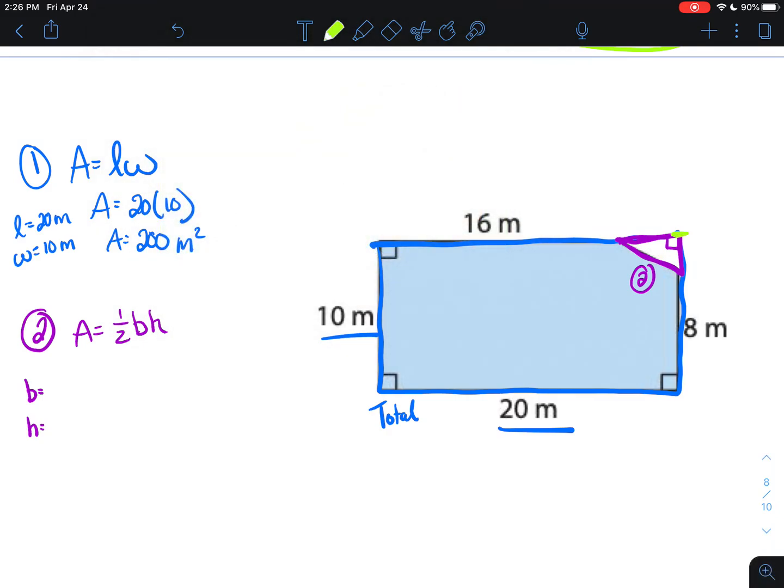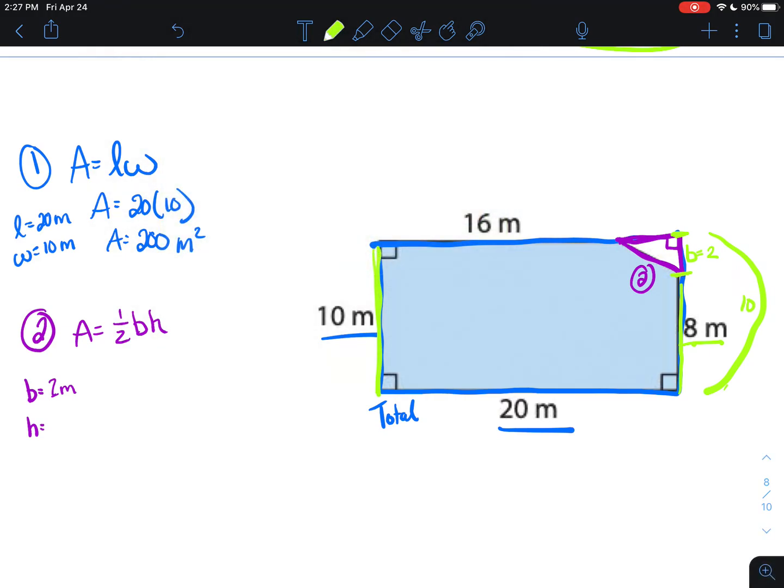I need to figure out what this distance is right here. This is the base. So using my rectangle rules, if this side right here is 10, this whole entire side is also 10. We know that this chunk is 8 right here. So 8 plus what would give me 10? This base is 2. 2 meters. 2 meters plus 8 meters matches the 10 on the other side. So right there, I know that the base is 2 meters.